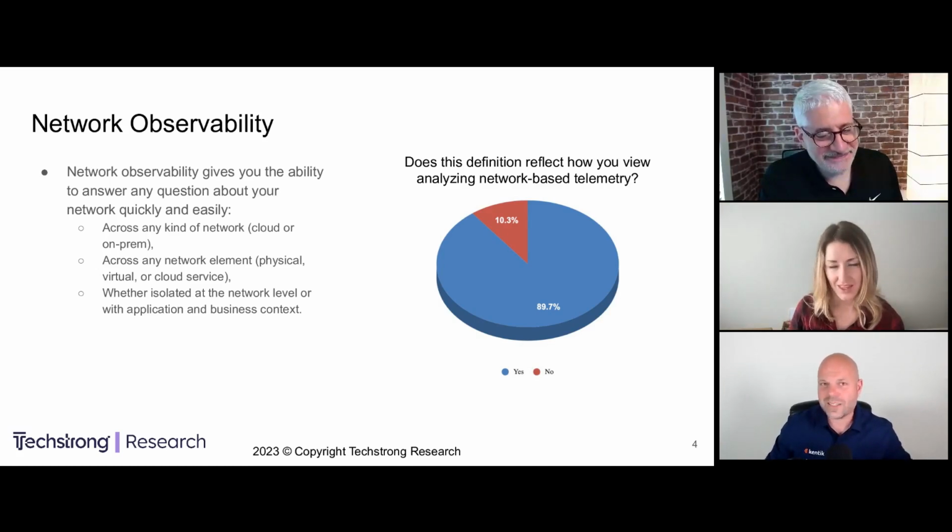But that's not the CIO's perspective, or the CTO, or the director of IT. And they're like, no, fix it now. I'm glad you're having fun. That's great. But fix it now. We have end users complaining. We're losing money. Our e-commerce site's down or slow, and customers are signing off and going somewhere else. Fix it now. So that's where we're going with network observability.